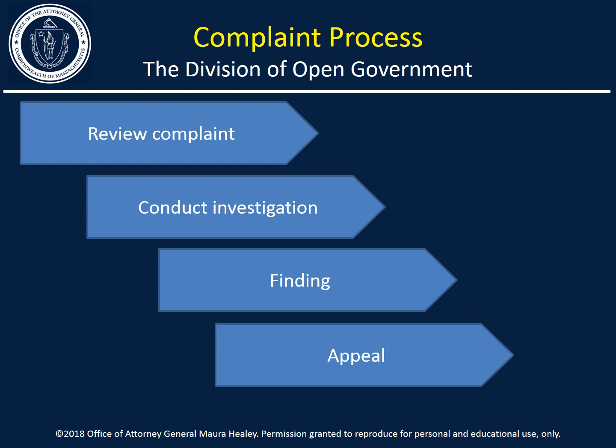If a complainant files 5 complaints with the same public body or within the same municipality within 12 months, the public body may request mediation upon the 5th or subsequent complaint in order to resolve the complaint. If the complainant refuses to participate in mediation, the division will decline to review the complaint if it is subsequently filed with the Attorney General. The public body must request mediation prior to or with its response to the complaint and will assume the expense of such mediation.